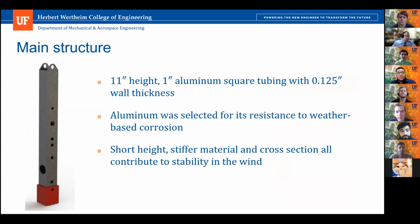Part of the reason is how we attach the motors. The number of holes that would need to be drilled or machined into the side would be a lot easier for manufacturing, to create those holes and get a stable connection for the motor attached to the main structure. Okay, so it's not for structural consideration, but for easy assembly and the motor. We also did consider, through the wind testing, we knew it would be exposed to high winds, so we didn't want it to ever rotate in that position, even though it would be fastened. It was just easier, since the base was already in a square shape, to attach everything.